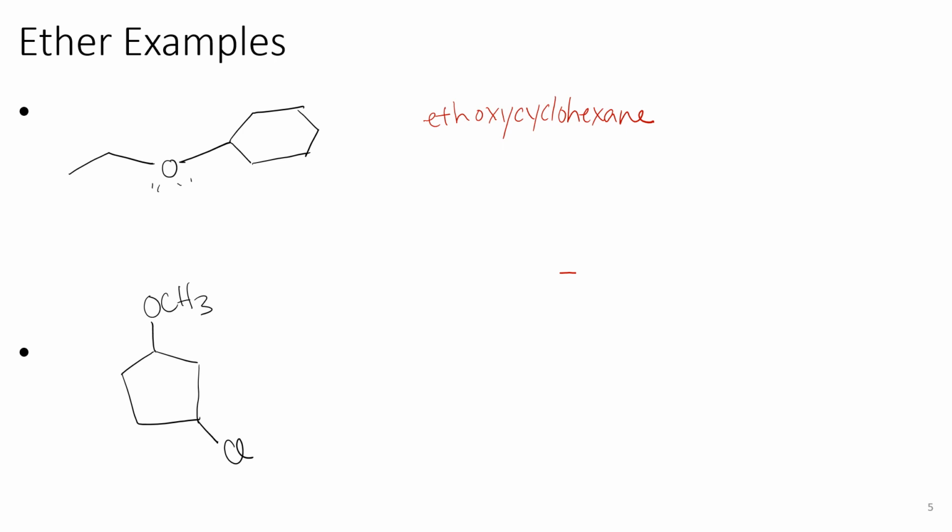If you wanted to name this under the common nomenclature, so those common namings, this would be cyclohexyl ethyl ether. And again, that would be 3 words. So we have named the branch on the right, we have named the branch on the left as substituents, and then the word ether, and we've just alphabetized those 2 names. So cyclohexyl, ethyl, ether.